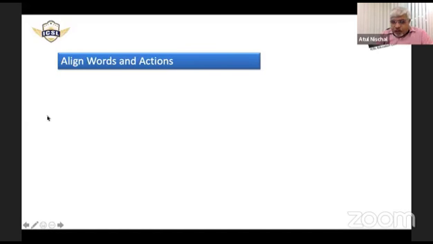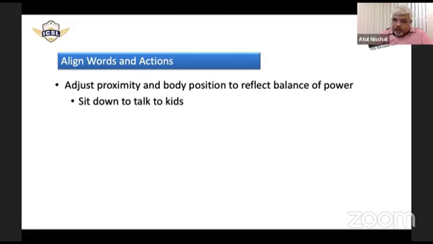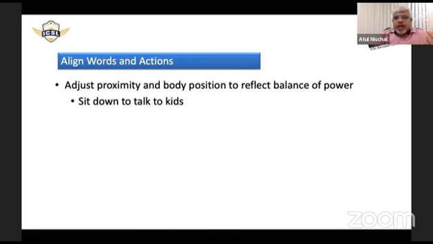How do you align words and actions? First, adjust your body position and proximity to the child to create a safe environment. If you are talking to a first-grade student, it's better to sit down on the floor rather than standing, which creates an imbalance of power. Also, for senior teachers speaking to a girl, maintain proper distance so you don't make her feel conscious or create a sense of insecurity. Maintaining the right proximity and body position can help a great deal.